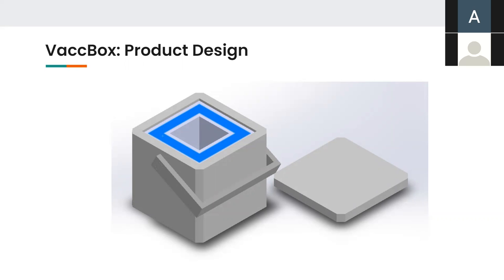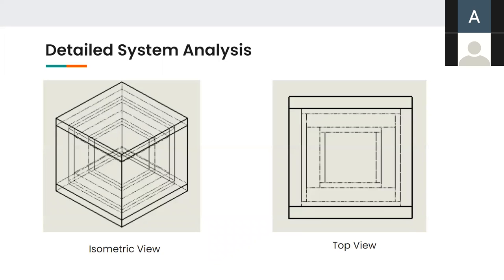This is a multi-layered vaccine box made up of thermally insulating materials, which have low radiative heat transfer coefficients as well as other convective and conductive heat transfer coefficients are also lower and are useful for thermal insulation. Interaction of this box is with air and while transporting in small vehicles for the last mile delivery, these would be carried by frontline workers to these areas to carry out vaccination programs and saving lives. Diving into the detailed view of this box, it has four layers of materials composing of an outermost vacuum insulated panel, two styrofoam layers keeping the coolant layer intact in between them and preventing it to come in contact with the innermost core of this box, which is the place where the vaccines will be stored at the optimum temperature.